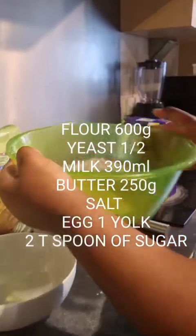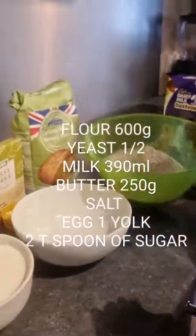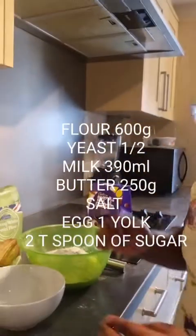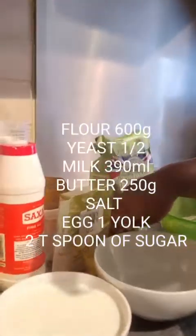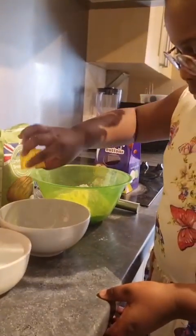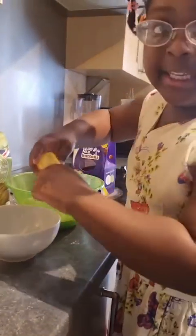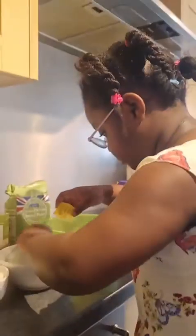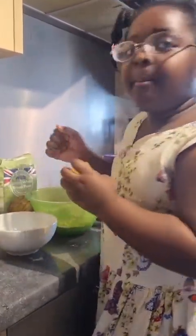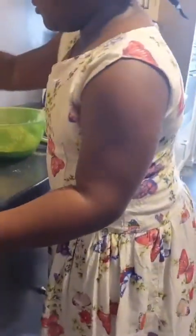My 600 grams of strong flour. Look, you see? One and a half of yeast, guys. I'm going to pour this into my yeast mixture, all of it. Make sure there's no more left, guys. Now my salt. Look at my salt. This is 1 gram of salt.